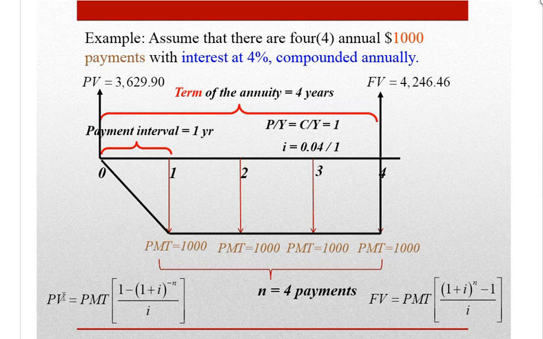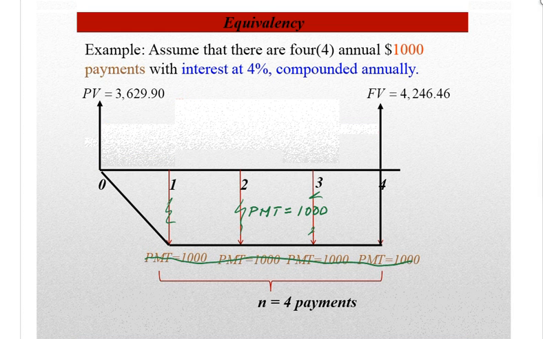So those are the two formula, present value and future value, and we're going to show that payments, and we don't have to show all 4 payments, so generally we could just show that as n is equal 4 payments and payment is equal $1,000, so we don't have to really show with details there. But we're showing in here that the first payment is at the end of the first payment interval. Now what is important for us to realize in here, that we have an equivalency.